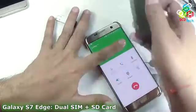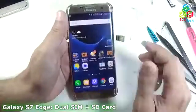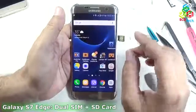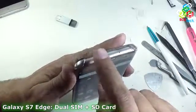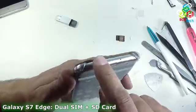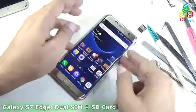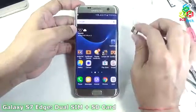So you can see that it is very easy to do this by your own at your home, to install two SIMs and an SD card simultaneously in this Samsung Galaxy S7 and S7 Edge. Samsung is making a hybrid slot, but the phone is capable of installing two SIMs and an SD card at the same time, and this hybrid slot is making that impossible. But with some customization, I can install two SIMs and an SD card simultaneously in this phone. The phone is capable, but the slot is not giving me the permission.